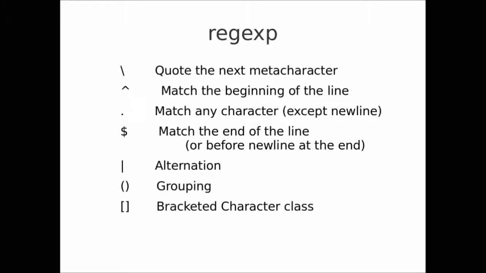A horizontal line, usually the shift of the key above your enter on your keyboard, means match one thing or another thing. And then round brackets are used for grouping, for catching results that we're going to use later on. And square brackets are used for grouping characters together for different kinds of matches. And I'll show you examples of both of those in just a second.